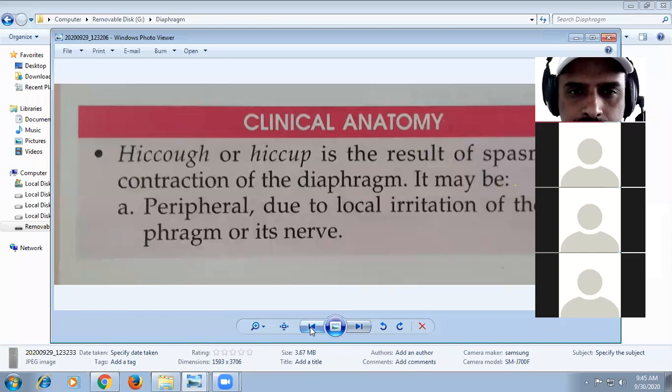It is the result of spasmodic contraction of the diaphragm. Spasmodic means there is a sudden contraction of muscle fibers that leads to what we call a hiccup. In Marathi it is called uchki. Somebody remembering you does not make you get hiccups; that is not there. It is said that any irritation above and below the diaphragm can cause the hiccup. Usually one of the common conditions is hyperacidity. So you have to remember that in hiccups.